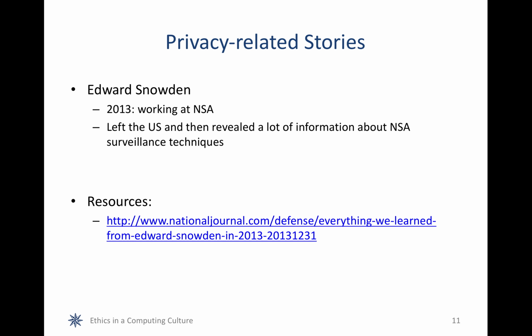Ed Snowden. Many of you probably are familiar with who he is. Ed was working at the NSA, which is the National Security Agency, part of the government. He said he was upset to find out some of the ways that the NSA was doing surveillance. He left the United States and released information he gathered about the techniques. What kind of things did he reveal? Take a look at the articles in this slide to review this.